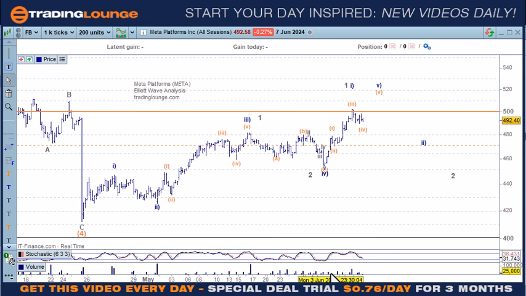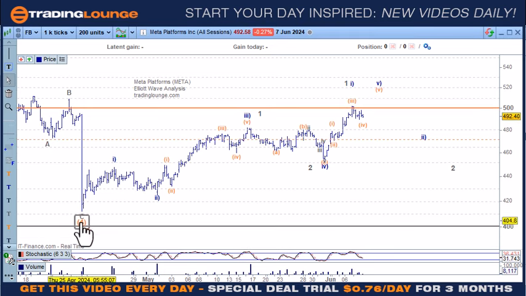So Meta Platforms here, we had those two counts that I explained with the NASDAQ. I can see both of them fitting in here. First of all, blue 1, blue 2, blue 3, blue 4, and then 1, 2, 3, 4, 5 going up here for this wave 1, and coming back for this wave 2. So that's still there. The other one, which probably doesn't look as good but is probably more likely, is 1 and 2 here, then bringing this back over to here somewhere, putting wave 1 here and 2 here with blue wave 1 to the upside.